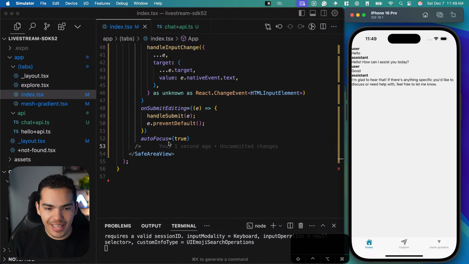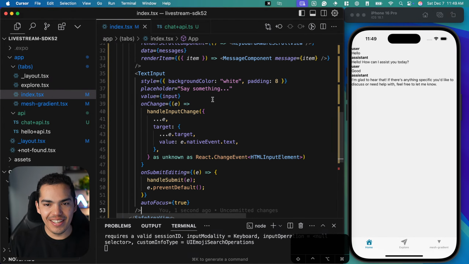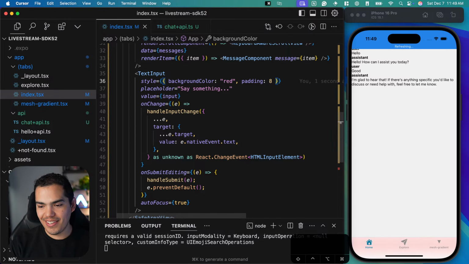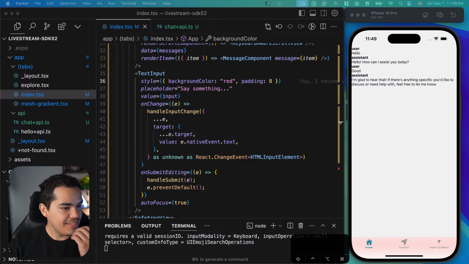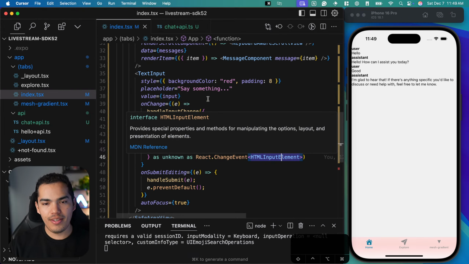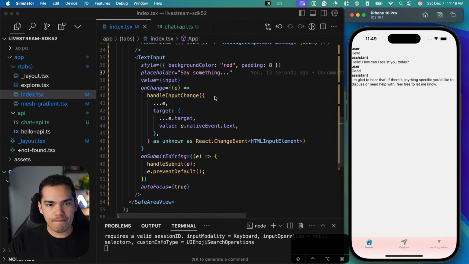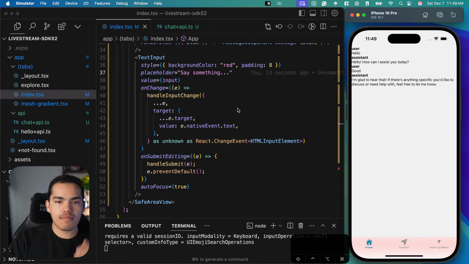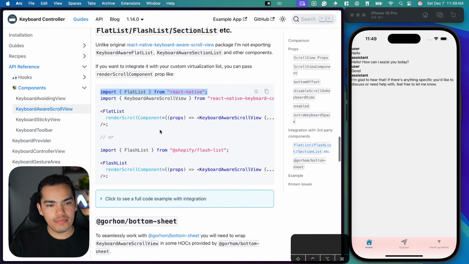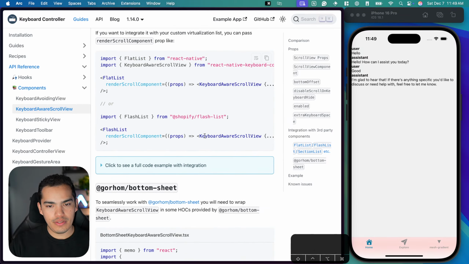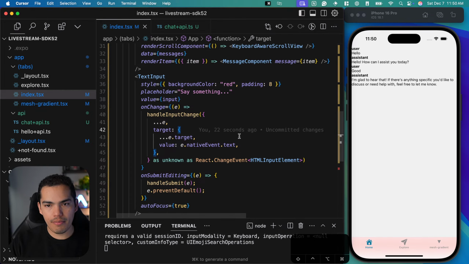Now I cannot see the input. Oh, there it is. I can change this to be red so that we can see. Okay. Yeah, so let's go back to the example. Passing the props.